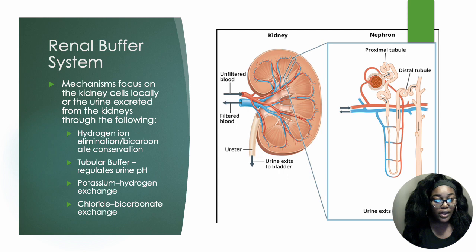So all I want you to know here is that the kidneys are kind of the last overhaul when it comes to regulating acid-base balance in the body. Again, we have the plasma, which reacts very quickly within seconds. We have the respiratory effort that acts within minutes. And then the kidneys, they actually activate within hours to days, depending on how severe the condition is. So we won't necessarily go into specific details about these four particular buffer systems, but just know that once it gets to the kidneys, that's the longest time for the body to have that last effort to maintain homeostasis.